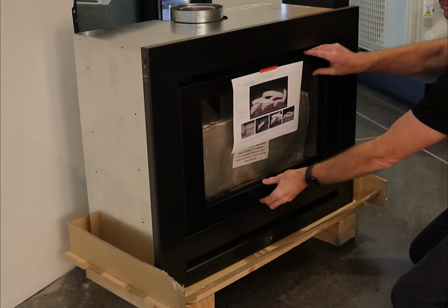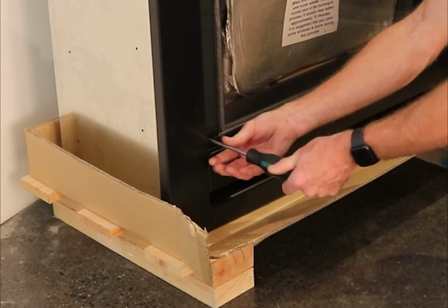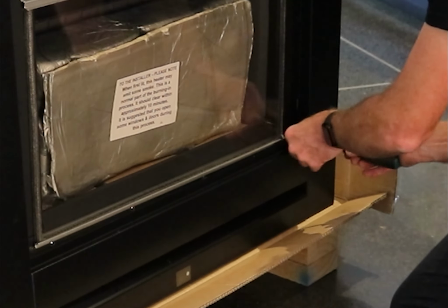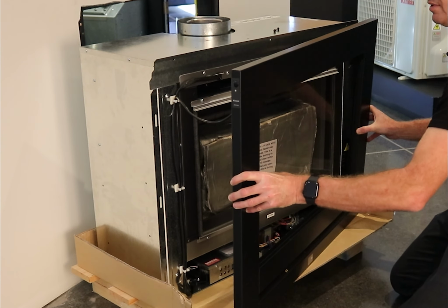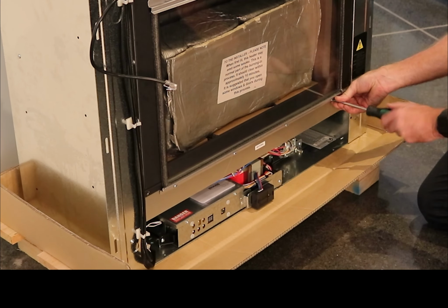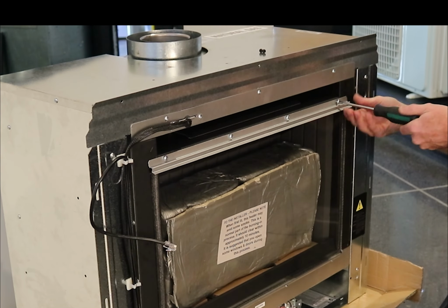Unpack the Novo fire and remove the inner frame by lifting up and pulling away. Remove the outer frame by undoing 2 screws on the front, pulling out the bottom edge and lifting up. Unplug the on-off button on the frame and set aside. Remove the glass panel by loosening the 4 screws in the lower glass retainer and removing the 4 screws in the upper glass retainer.